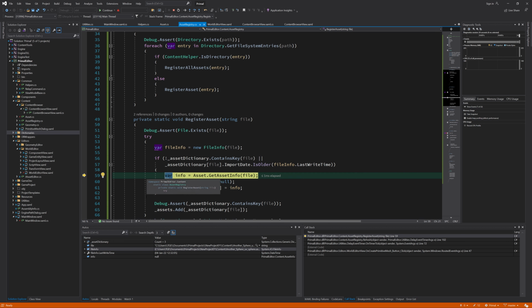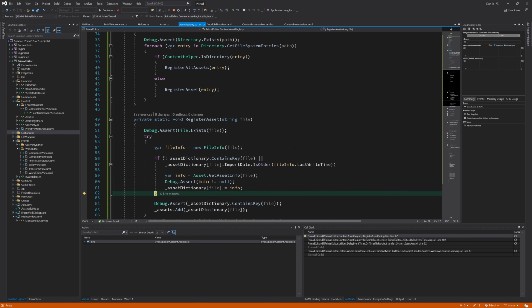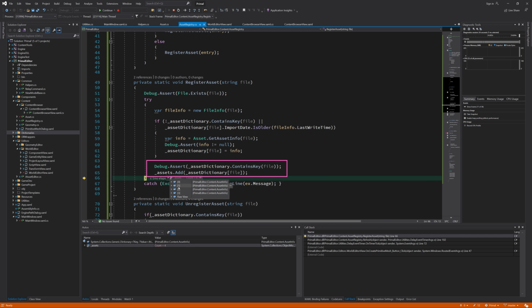Just stepping through the code, I see 2 issues. First, we need to add an asset info to the assets lists only if this condition is true. So we need to move these lines up into the if scope.